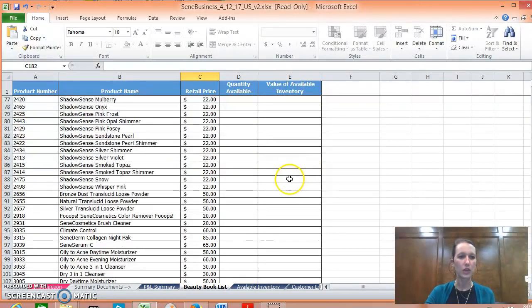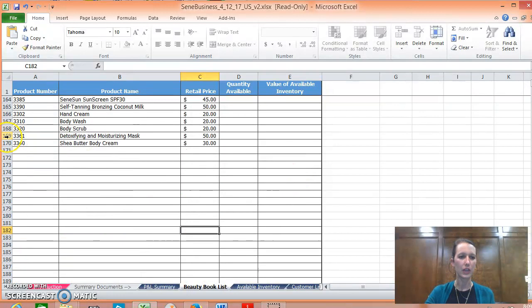One of the things you can do as well, at the very end, I've left a bunch of blank spaces, so if you have inventory that is not currently in our stock anymore. So like, let's say you have 2016 inventory that we no longer carry, but you still have some in stock and you want to identify it in your sheet, you can go ahead and enter it in here. You can also, if SeneGence comes out with more products, then this is a place where you would put them as well.